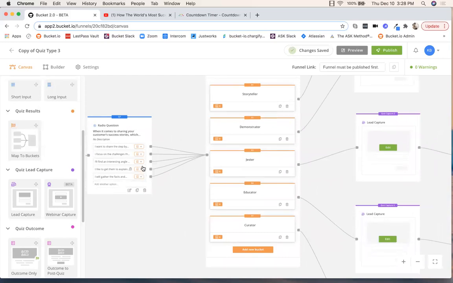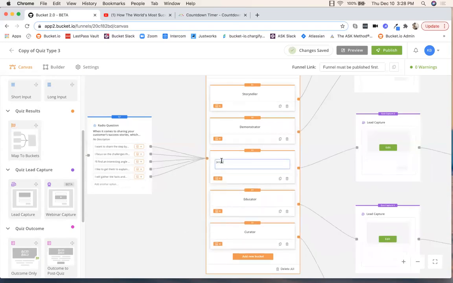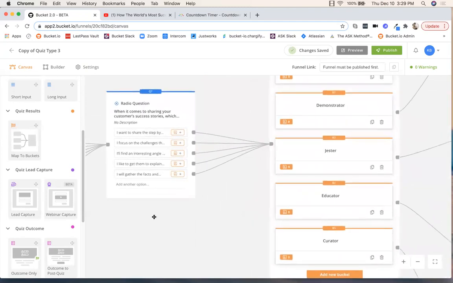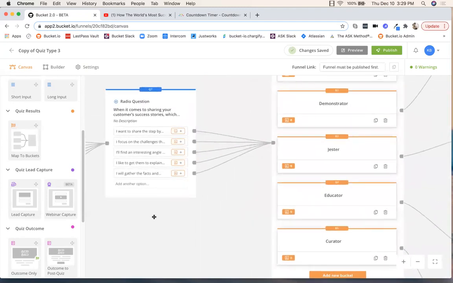So when you've got all of your questions and your answers set up, and you've also set up all of your different buckets, and again, it's very easy to change the name. You just type in here however you want to change it. If you want to just duplicate a bucket, you can easily do that, and you can also delete them if need be. If you want to start fresh and just delete them all, you can certainly do that too. And then if you need to add more buckets, you just click here and it's going to look the exact same. So to keep this simple, I'm going to say that question 7 is my segmentation or my diagnostic question.